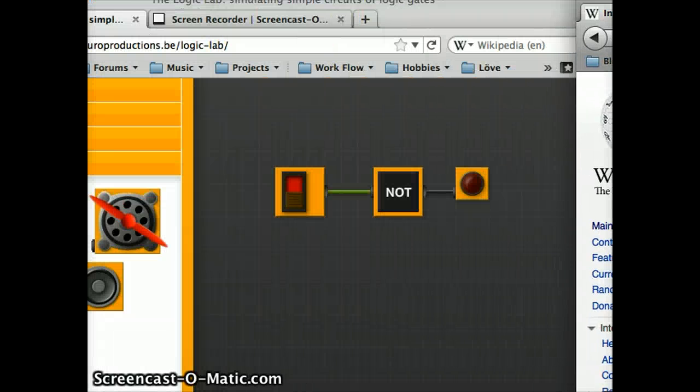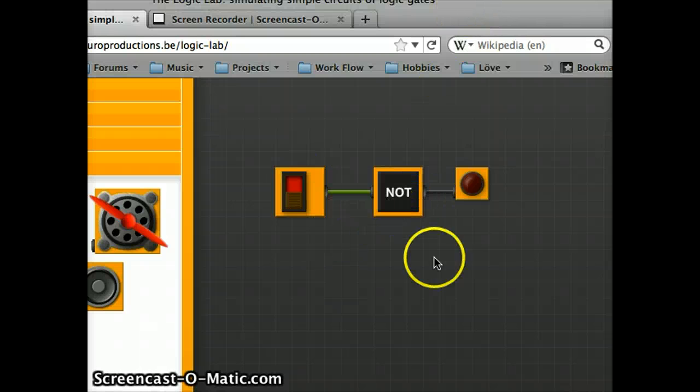And NOT by itself is really simple. So it's not often seen by itself. It's often combined with other gates that give it more power to produce more complicated decisions. That's why this video is going to be short, because I'm going to go ahead and show you those gates instead of trying to combine NOT into a different circuit. But I'm just going to show you this one last example.